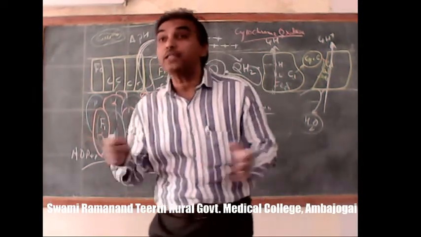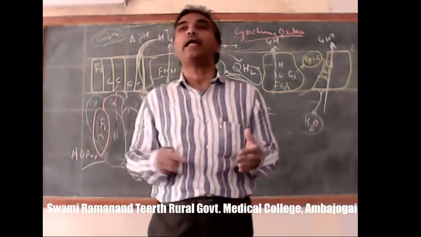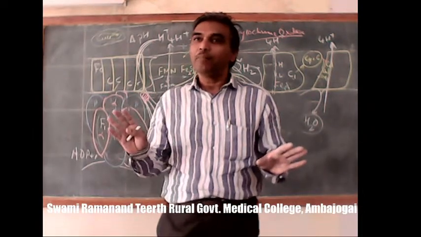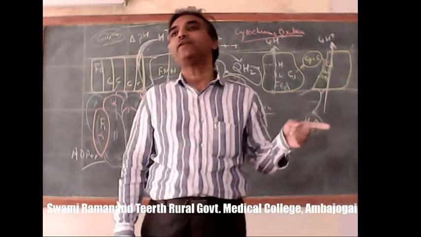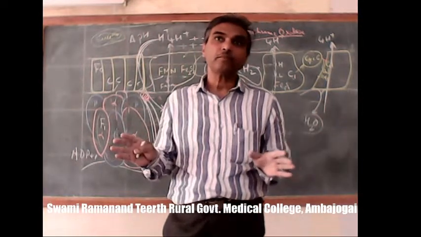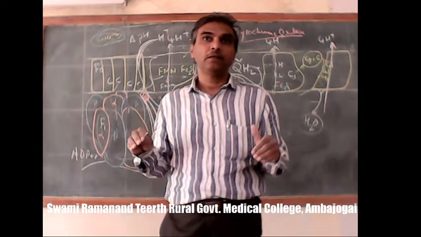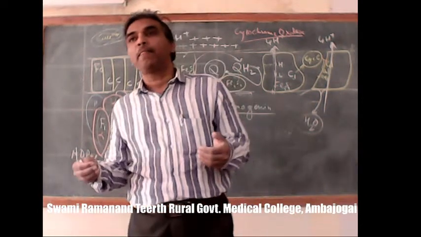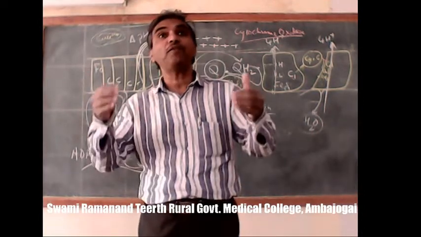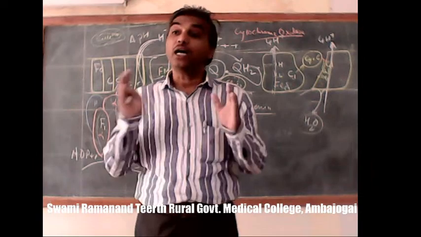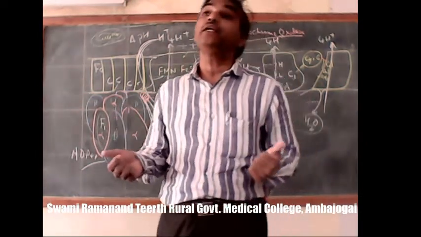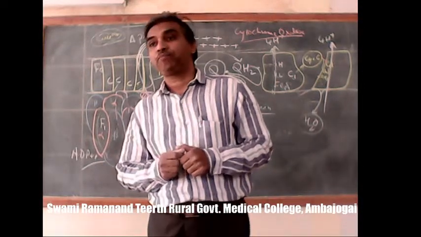So this occurs due to the cycling. It is not like you are putting on 35 kilograms per day. This doesn't occur because once it has been used up, it is converted to ADP, and ADP is again converted to ATP. So this cycle goes on. You don't put on weight, but it is estimated that around 35 kilograms of ATP is required. That means half of the body weight is the turnover of ATP per day. So that is an enormous quantity of ATP that we use per day.